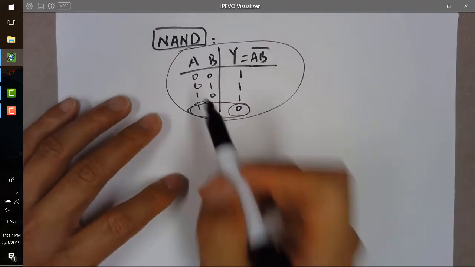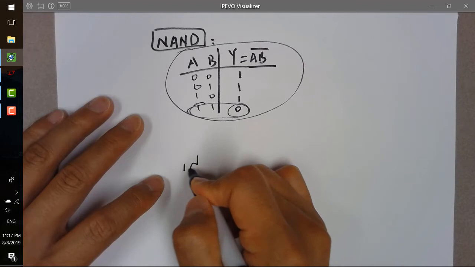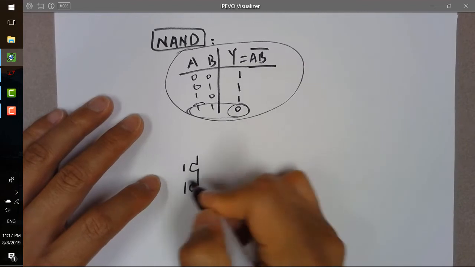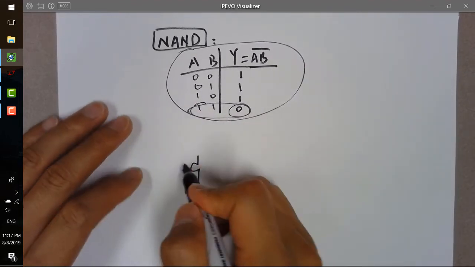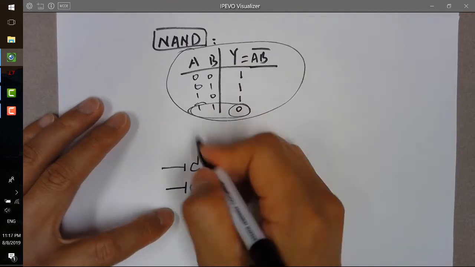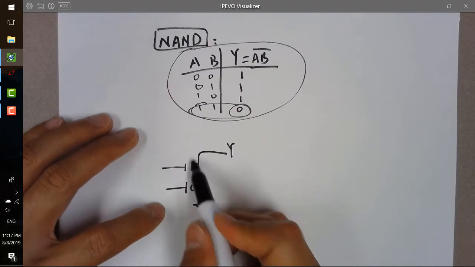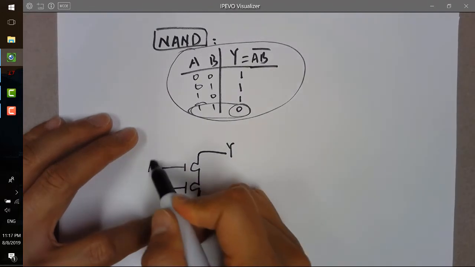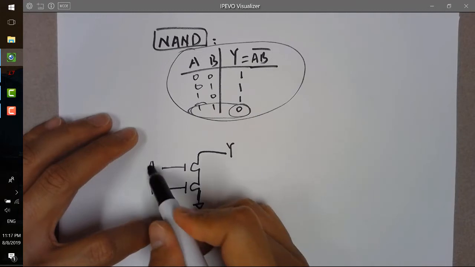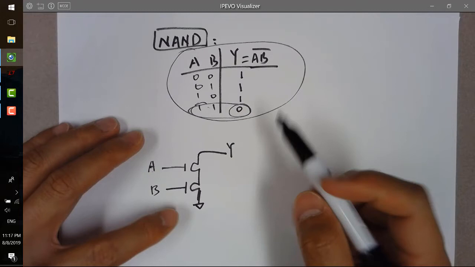So we can use two NMOS stacked on top of each other, and we ground the source of the bottom one, and we get a Y here. We have to turn on both A and B.